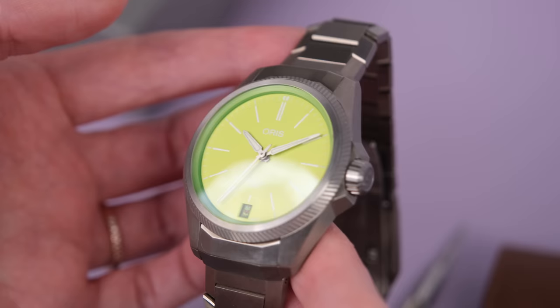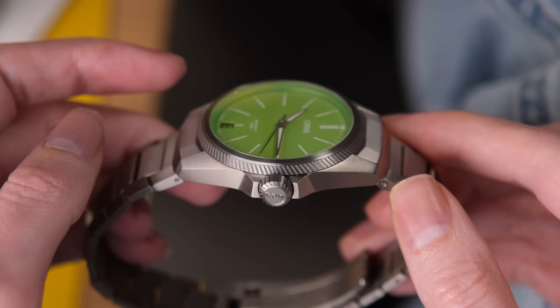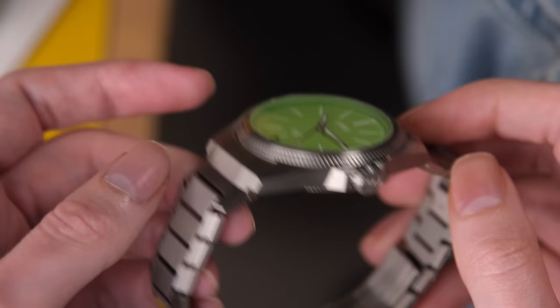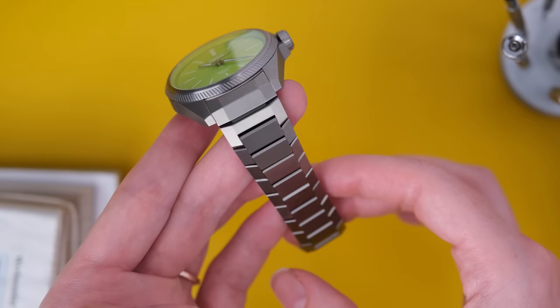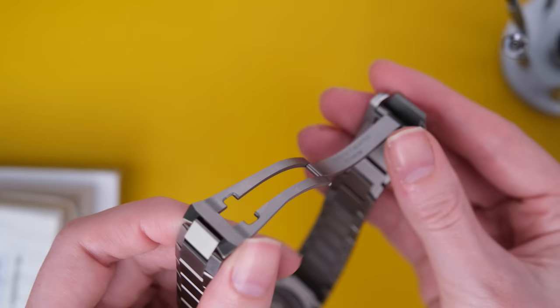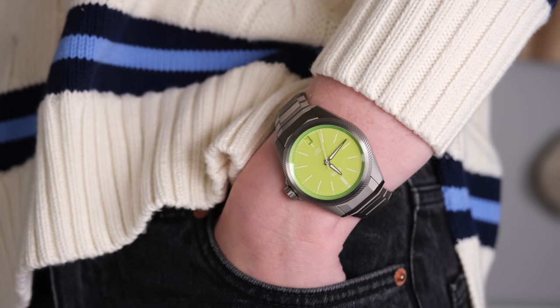The ProPilot X feels very industrial and tool-y, with the combination of brushing and sandblasting, the angled coin edge, and the angular surfaces on the case. One thing I did notice while borrowing this is it can be a little bit difficult to keep clean — with its angular surfaces and edges, there are some weird spots and grooves that are really hard to get into with just a basic polishing cloth. Not impossible to clean, just a weird thing I found. Looking at the bracelet and clasp, I really enjoy this bracelet in the dark titanium with a slight taper. My only real complaint is that there are no micro-adjustments available, so it might be a challenge to find your perfect size with the links. It is 20 millimeters between the lugs, the most standard size for swapping out to different straps — and I feel like you could do some really cool strap pairings.